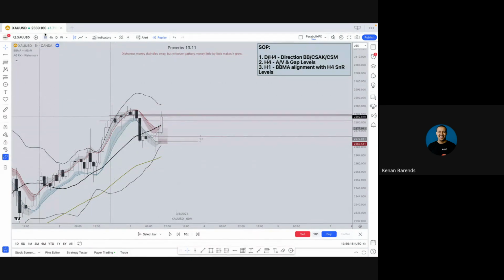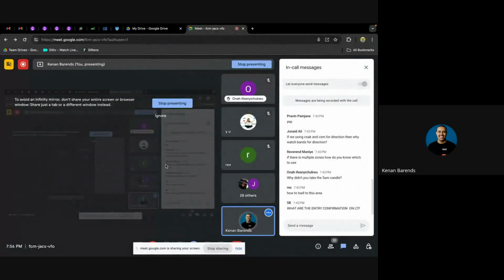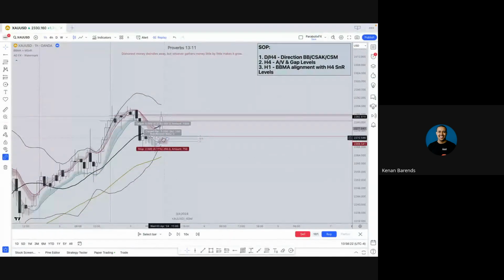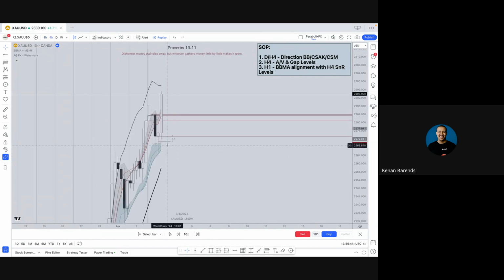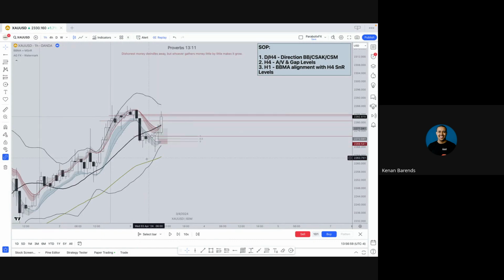Very easy. Now, what I will say is you need to be a little bit flexible in terms of your entry, because the moving averages are not always going to align 100% with the SNR level. But what you do know is that if we are on the 4-hour bullish, if we've already reacted over here, we've already given a strong reaction over the 5 a.m. candle, and we've created a V level over here, then even though price is not on the 1 hour aligning 100%, we know that it's flipping, right?